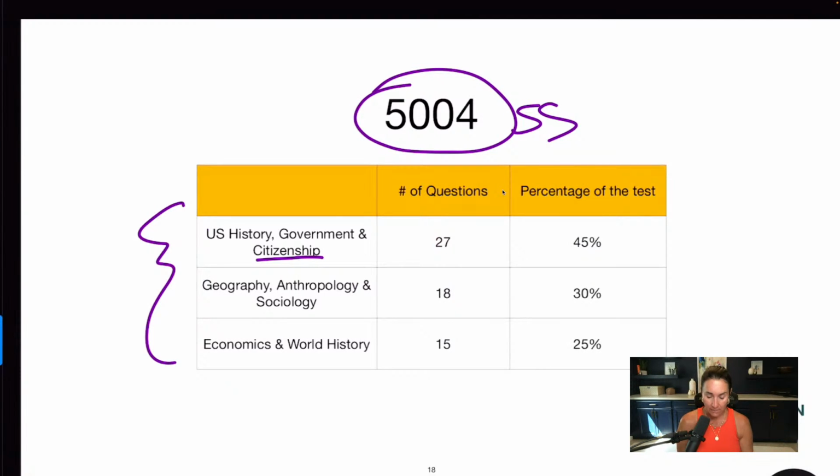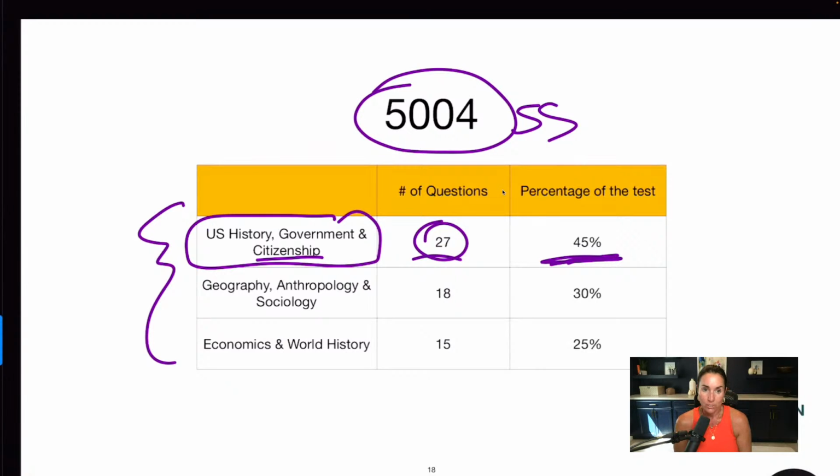It's got a lot. This is the biggest part of it right here. You can see it's 27 questions at 45%. Now, again, I don't know what questions you're going to get on that. I have covered everything in the specs, but you have to be able to understand these sections so that no matter what you're asked, you can grab it because you have that information, okay?